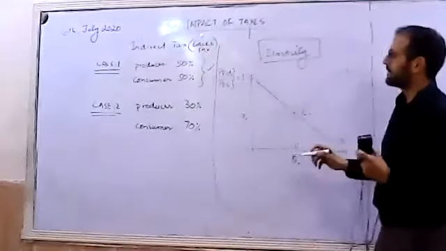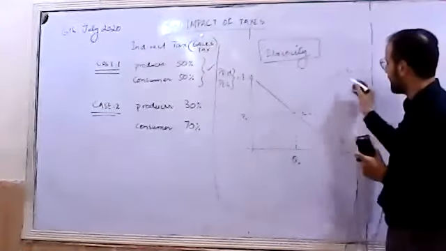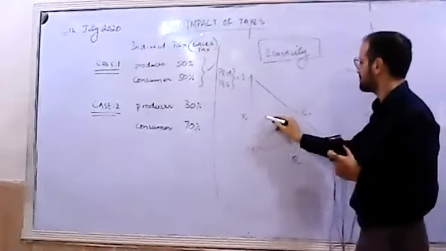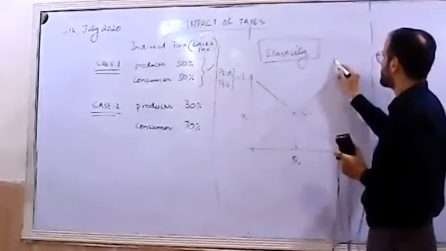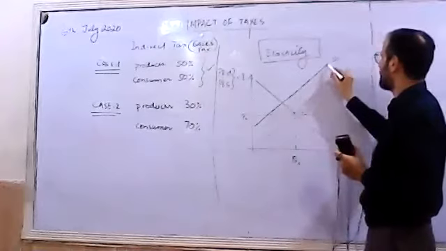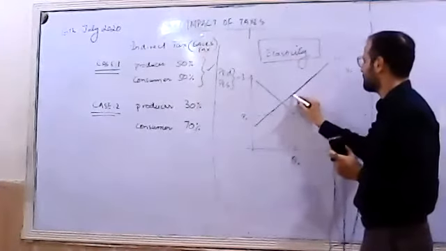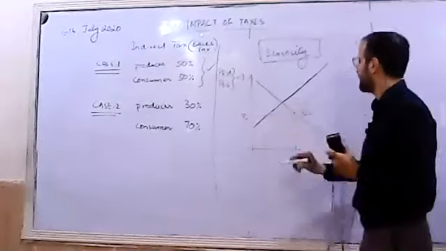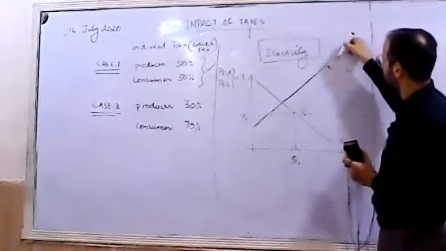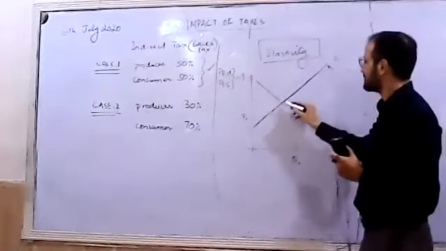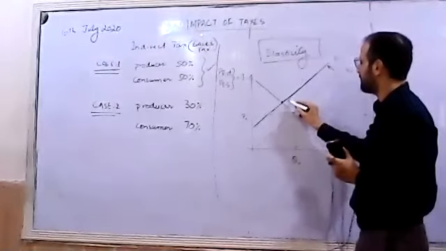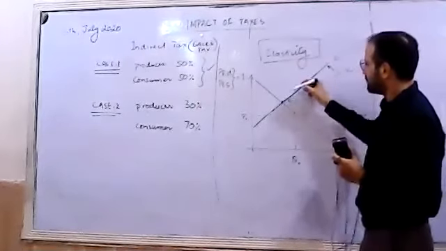We all know that when indirect taxes are imposed, it's going to affect the supply curve. And the supply curve is going to shift from S0 to S1. Let me just make it bolder so you can see clearly on your screen. So this is the shift of the supply curve, dear students. Now this is supply S1. When it shifts from S0 to S1, this is due to the indirect taxes. This shift of the supply curve is going to give us a new equilibrium, from E0 to E1.